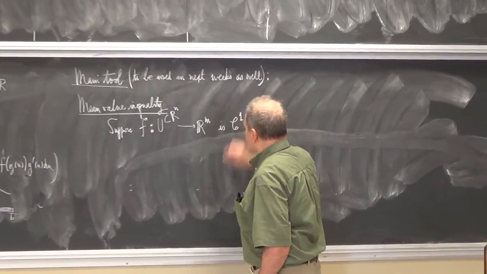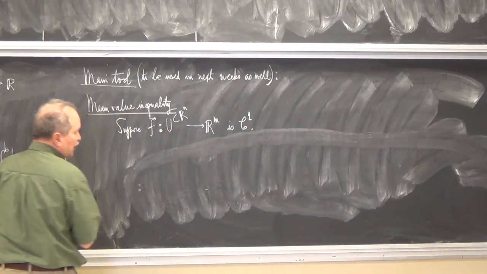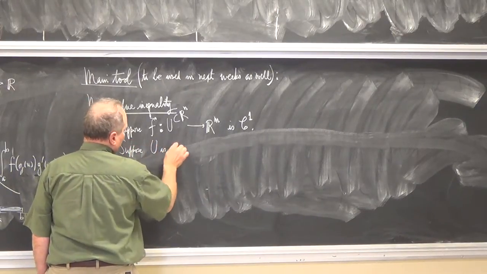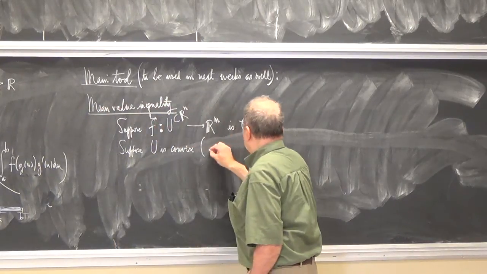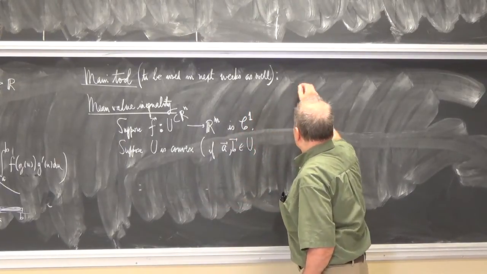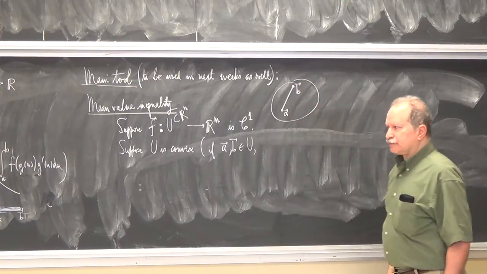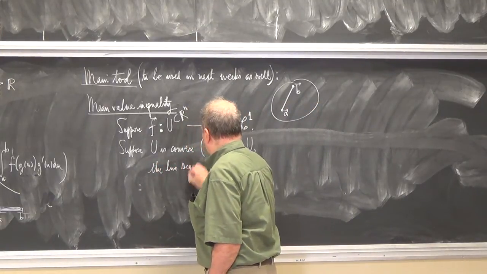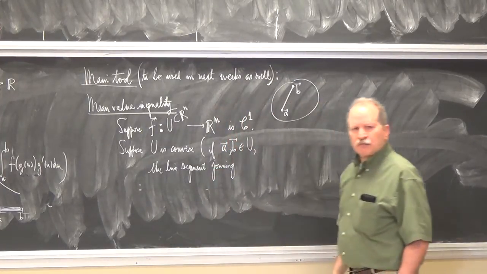And suppose f is C1. For purposes of what I'm going to state and what we're going to use, I'm going to say suppose U is convex, although we don't need that. So what I mean by convex is that if two points are in there, the line segment joining them is in there. So if A and B are in U, the line segment joining them. So that's different than our idea of convex from like second derivatives. Right.